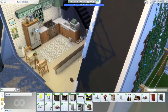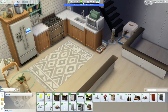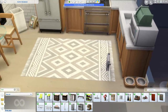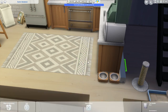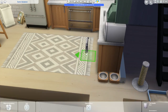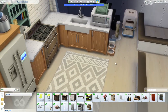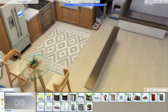Let's see. Can I add these? How am I gonna add these? I don't think it's... Alright, it's possible. Nothing is impossible. It's gonna have to align a little further out from the bowl if I want to pull it off. Oh, it's gonna snap right to the wall. If I move this, it's gonna snap right to the wall. So I'm not even gonna try that. But it was so cute. They had these little hand towels in front of a cabinet, and I thought that was such a nice little detail. But I don't think I'm gonna be able to pull that off.